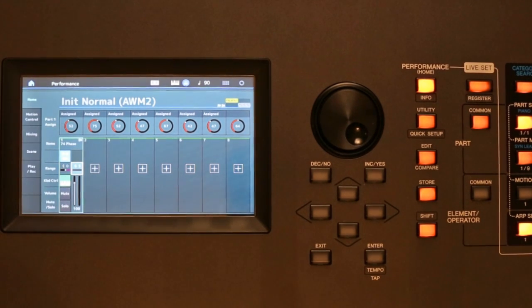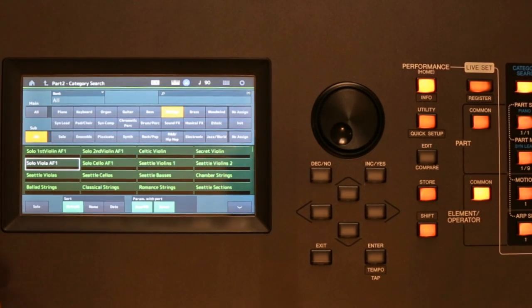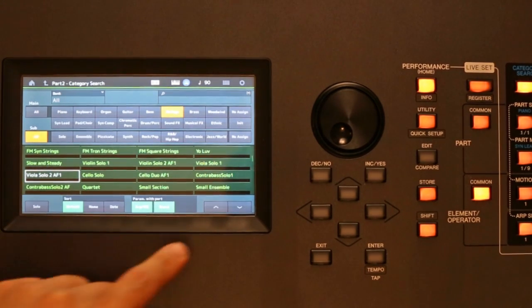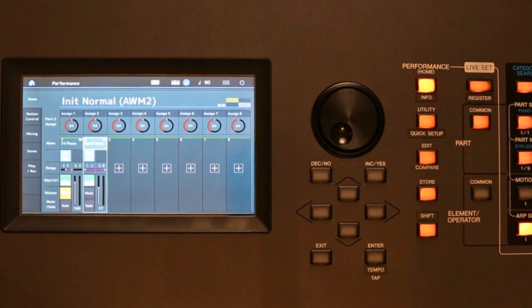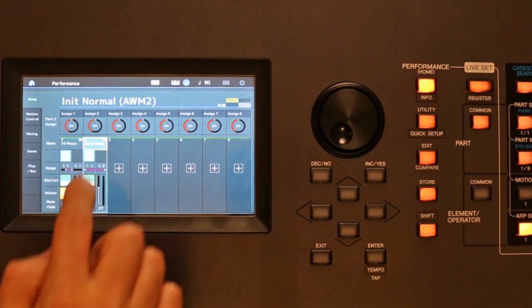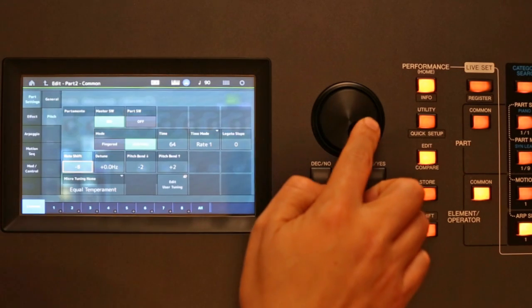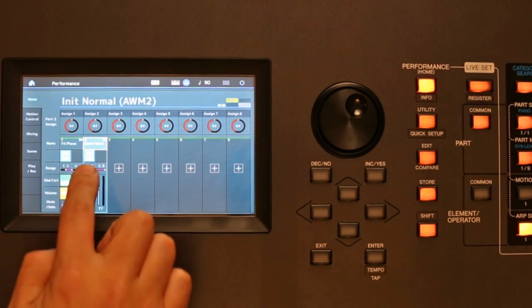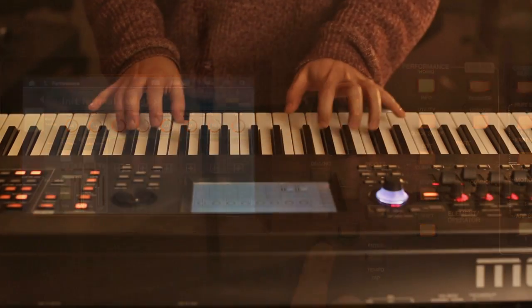Okay, now to create a new part, let's first mute the existing part, and with the right hand I want to play a string line. Now to play this part up the octave on the keyboard, I need to bring it down 12 semitones using the note shift. And from here I can set the key range and the volume balance as before.